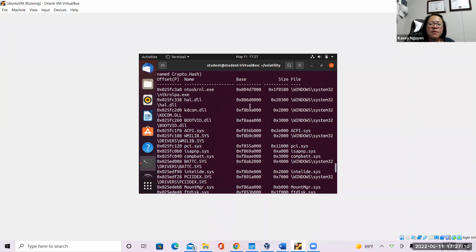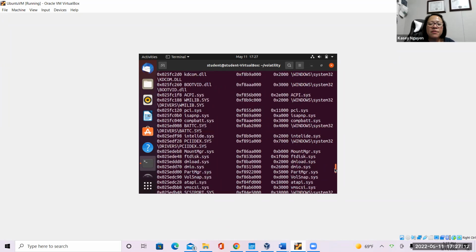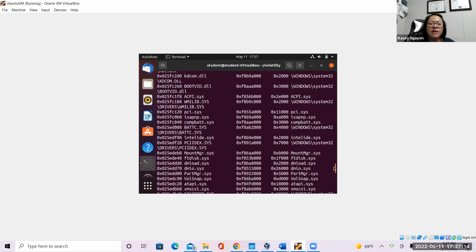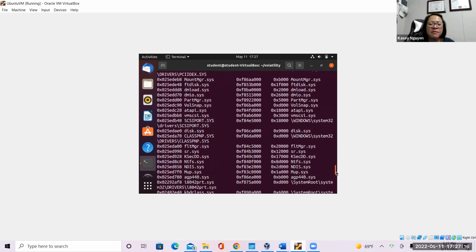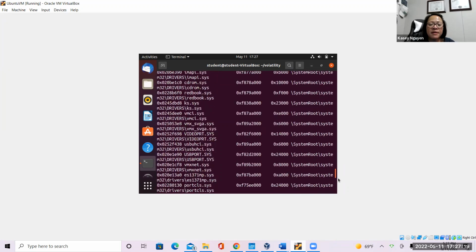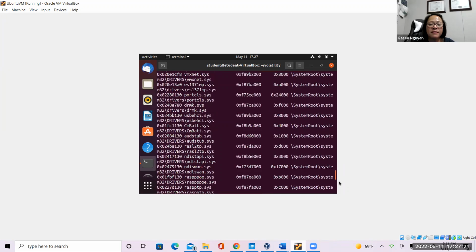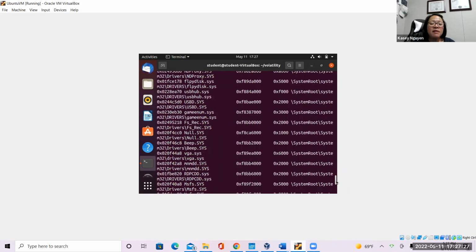So some are executable for the kernel, and then you have a lot of the .sys files, so system files, dynamic library files, and so on. There is also a search mechanism in Volatility, but if we want to capture the type of low-level files, we'll be able to do that here.